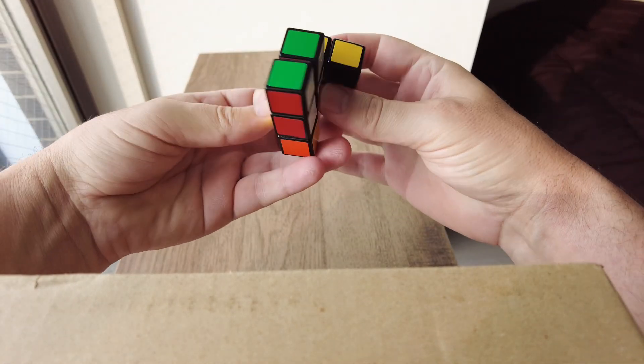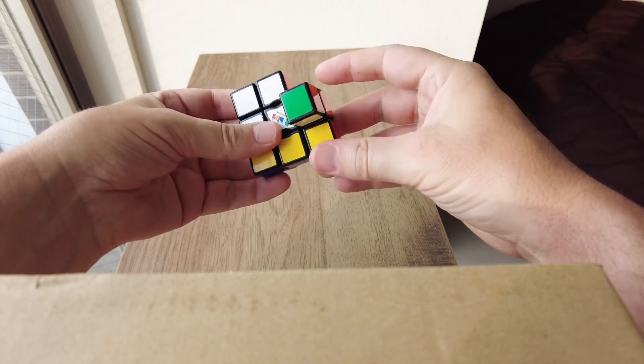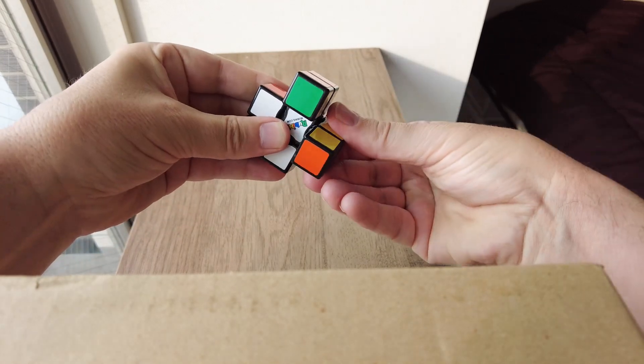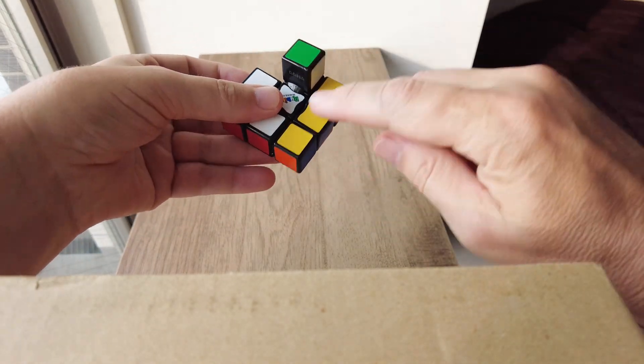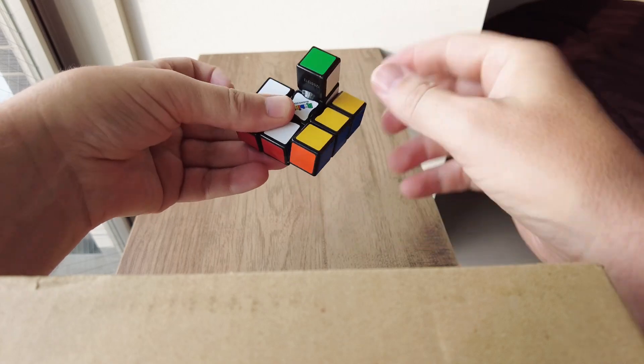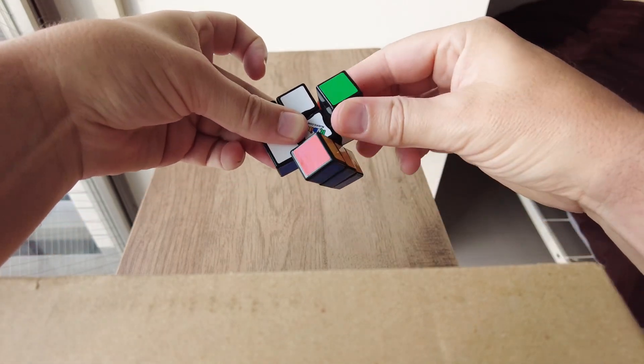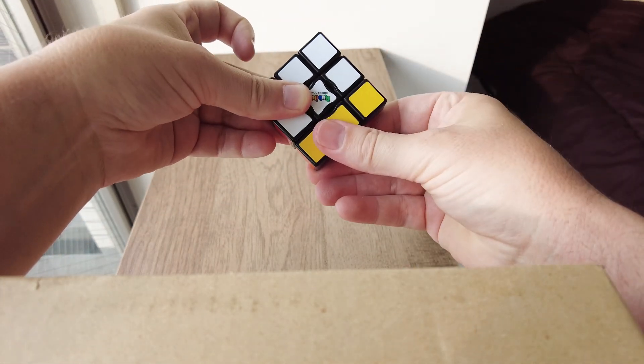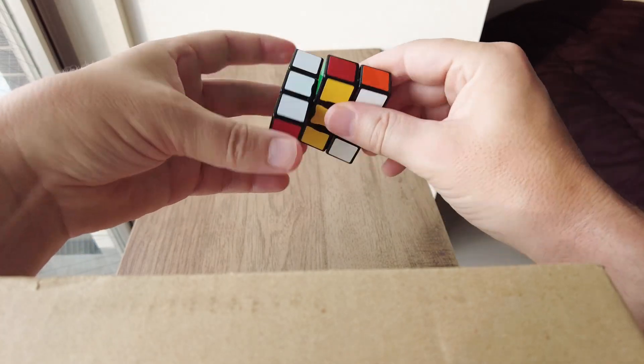So, say you've got something like that with a piece sticking up. What you do is you rotate it. You rotate the bar next to the piece sticking up. Then rotate the piece. And then rotate that bar back again. Okay, so just to show you again.